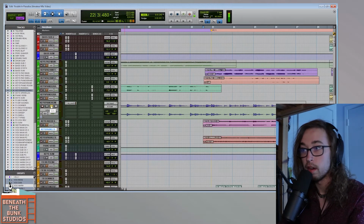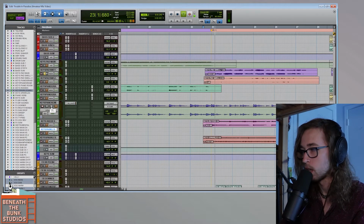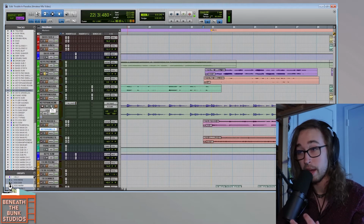That piano already sounds pretty distant. And if you also listen to this pad that I have that's kind of swelling in and out during the pre-chorus, it doesn't sound reverby per se, but it has that big stereo vibe to it. And that working together with this piano is just already a big reverby, like far away space.